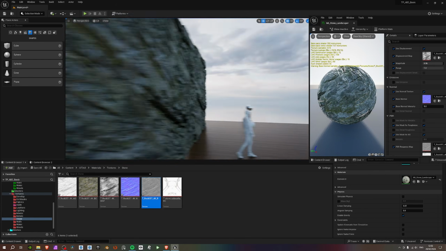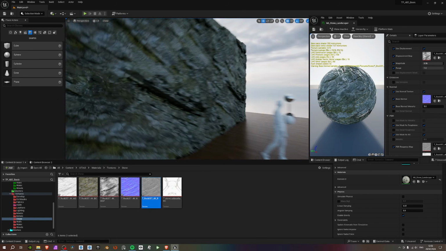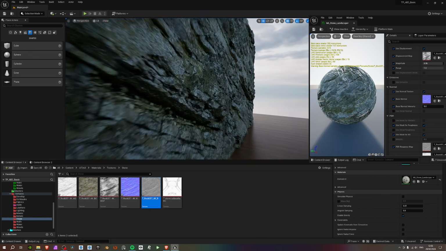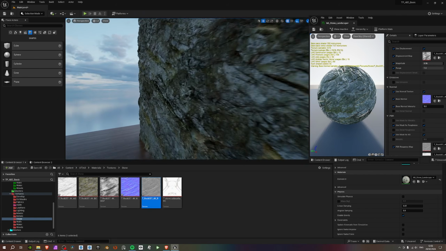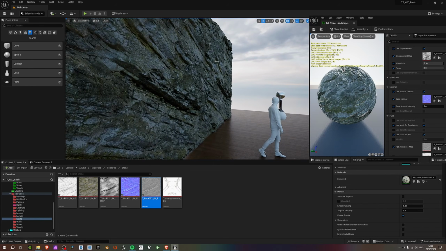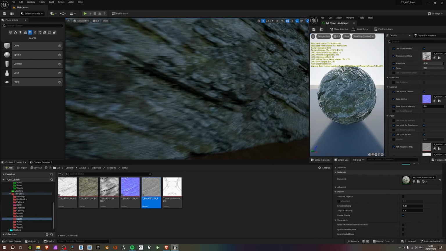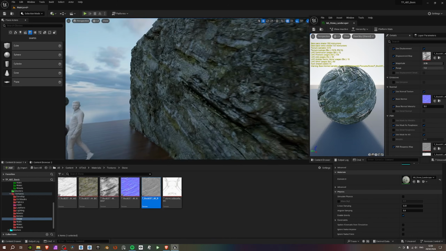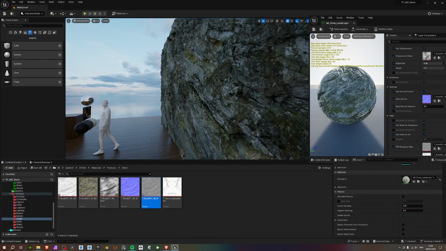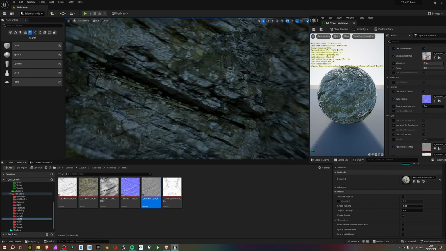So it looks really nice. I mean, even if you go really close, it looks really nice to work with it, instead of having a big rock from Megascan with millions of polygons. You can always use displacement and go on. It's a little bit on the cheaper side.